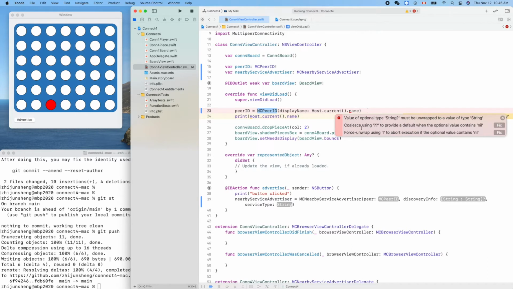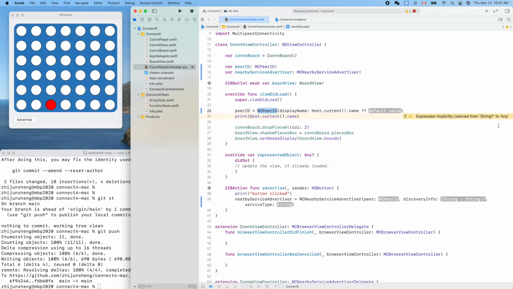Now we'll introduce a new syntax. It's not new in Swift, it's new to us. Let's use this fix. So you see, double question mark. It means if this is nil, we have a chance to provide a default value. You can put whatever you like here.